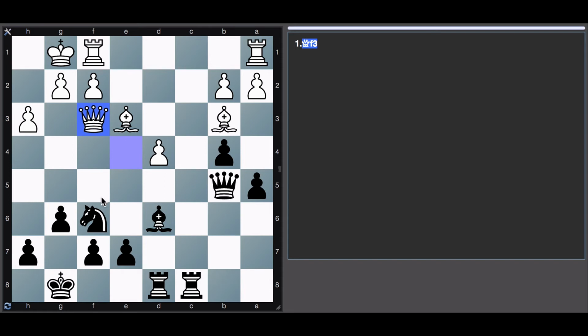Let's just do one more. Might have said that last time, but I'm really horrible at keeping track. A4. A4, bishop d. Not certain what that gains me.